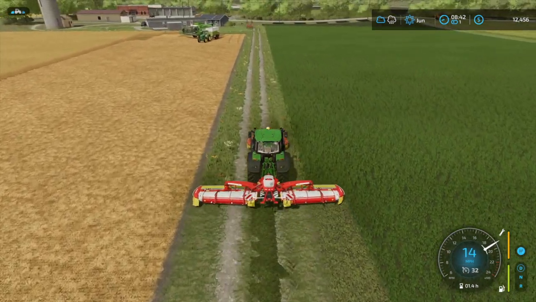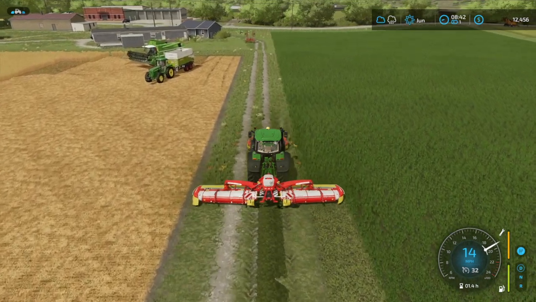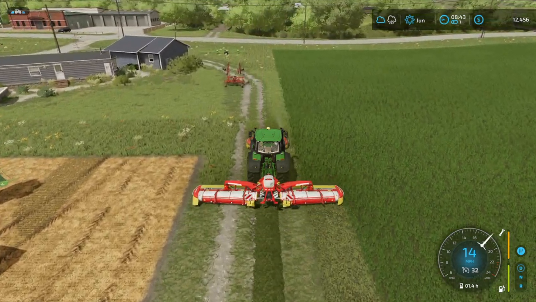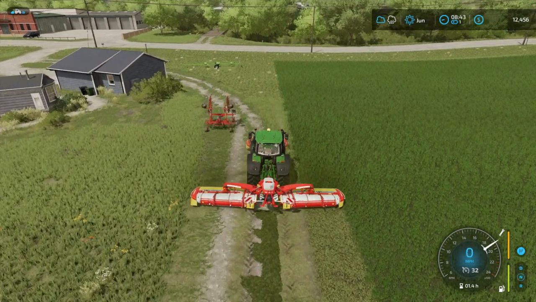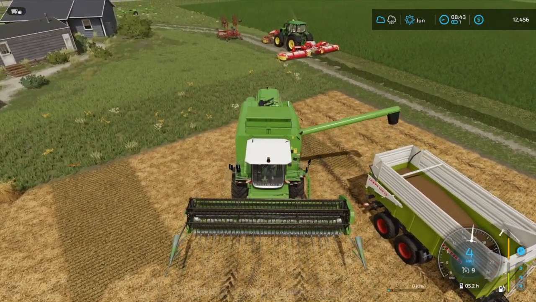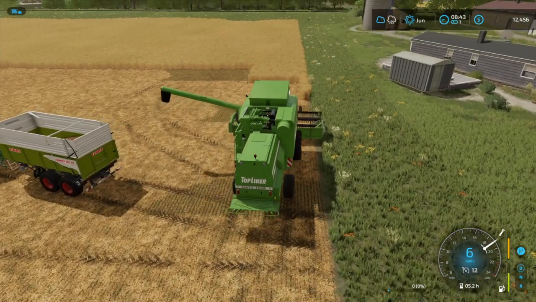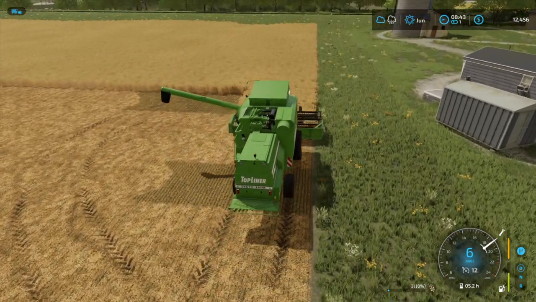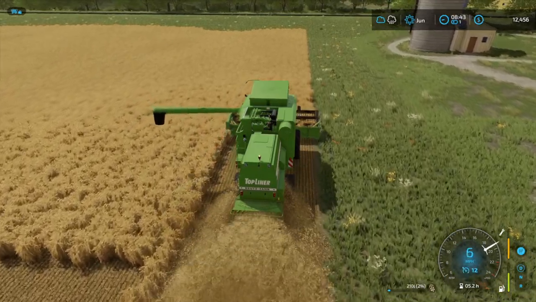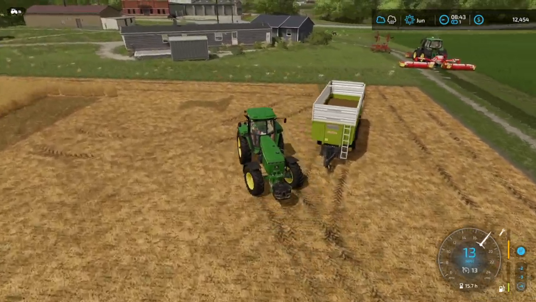So I'm just gonna drive all the way up the road here. I need to do the headland here. Let's hire the worker for a second. I'm gonna disconnect. We're gonna go get the weeder out of the way over here.